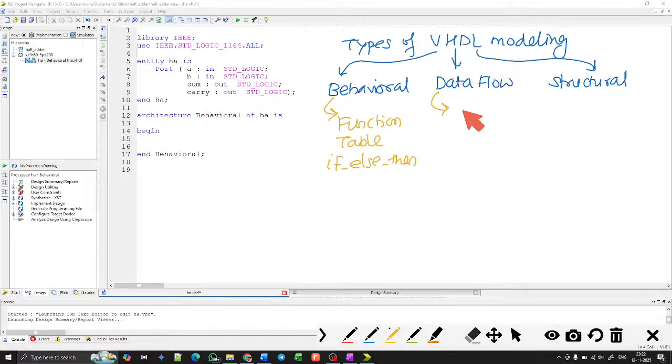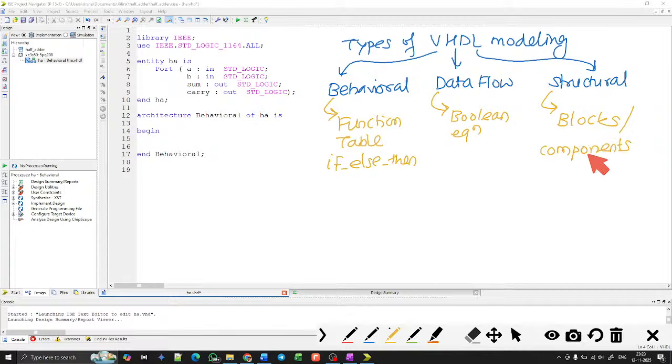Data flow: wherever we have the logic of the design expressed by using Boolean equations, we use data flow. And if we have a large design with different blocks inside the structure of the design, here blocks are referred to as components of the design.